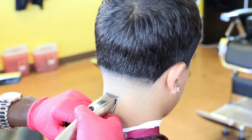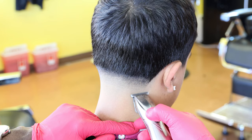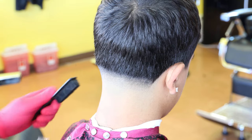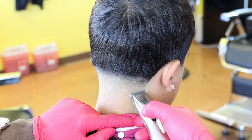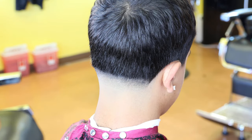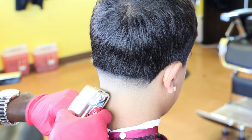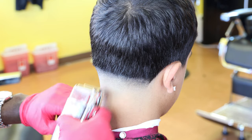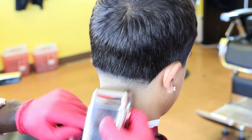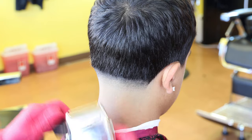Alright, up to the 50. I'm using the slim line one more time. Then behind the slim line, I'm gonna put a little bit of that shaver. Then I'm gonna move on. We're looking good. All right, now a little bit of the shaver, nice and soft. This is the part you don't want to get too excited. Nice and soft, but just do it.